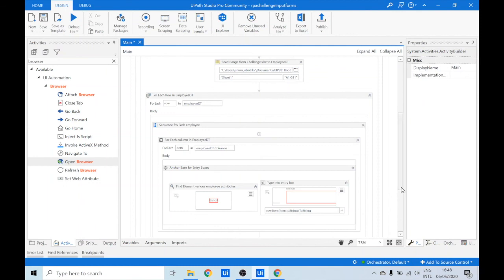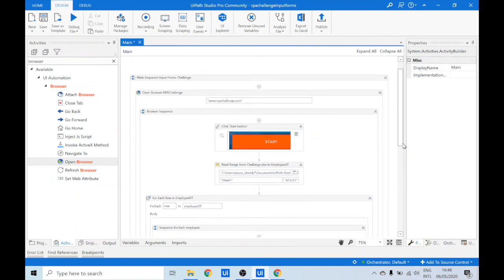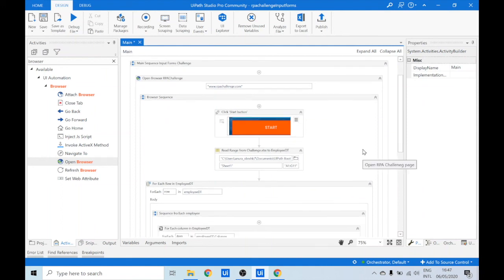And then this attribute was, using the anchor base, entered into the RPA challenge page. And once that was done, we added the click activities, that is the start button and the submit button as well. And in the end, we added the open browser activity in order to open the browser automatically. So in this entire workflow, the development methodology that we followed was a bottom-up approach. So this could be one of the ways that you could start with an automation, to start with the smallest element and then keep on adding different layers of development on top.